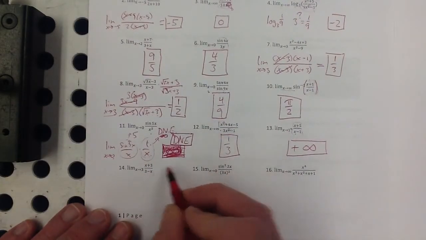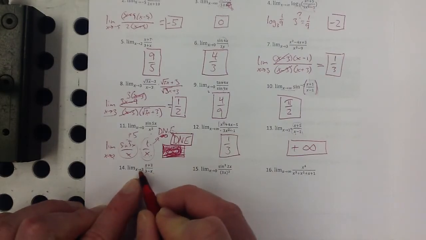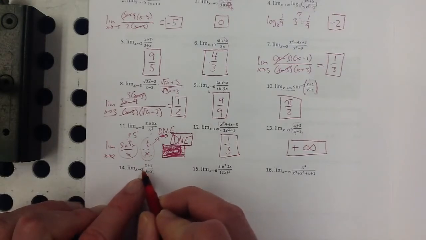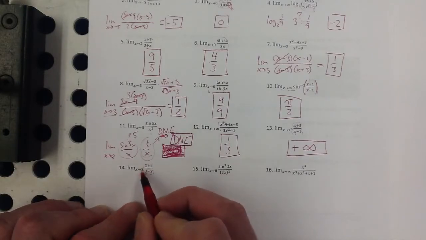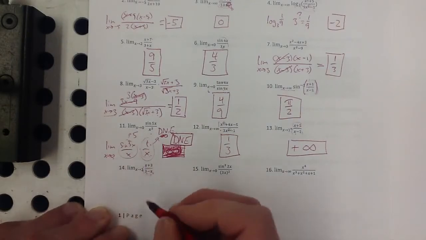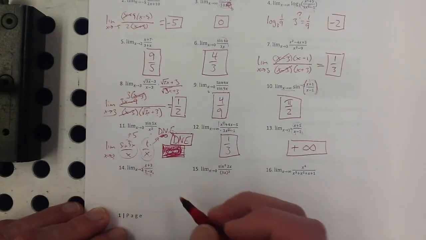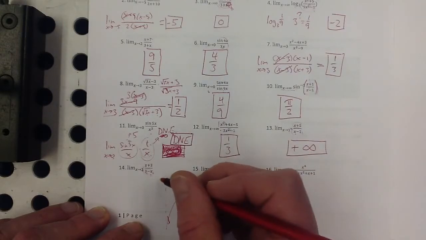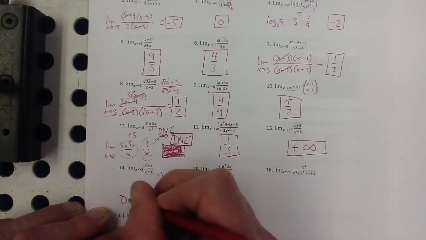As x approaches 3 here, I have 6 over 0, but because it doesn't have the plus or minus, we'd have to check both of those. If you plug in something a little bigger than 3, that's going to be very small but negative. And on the other side, a little bit smaller than 3, it'll be very small but positive. So it looks like the two different sides are approaching infinity in two different directions. Something like that. And that means that this does not exist.